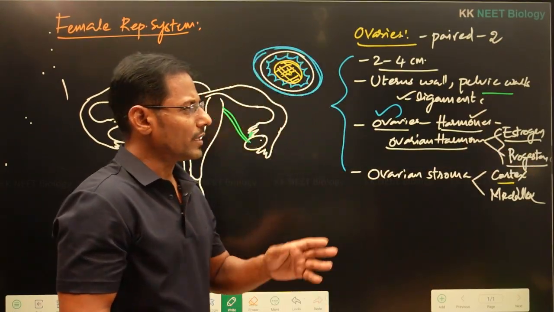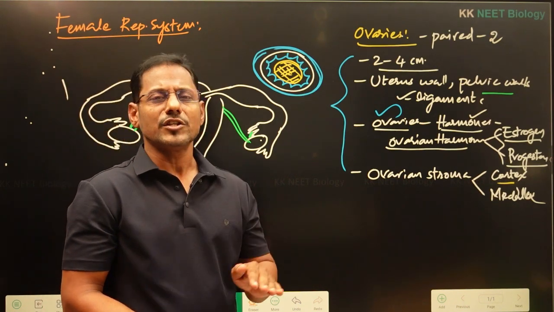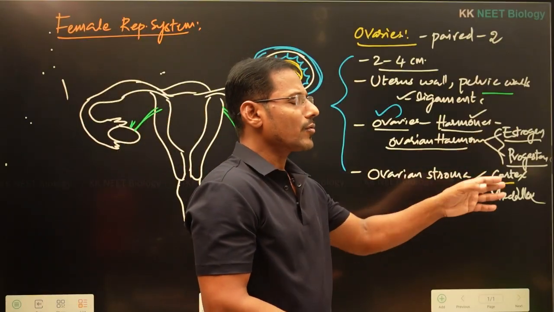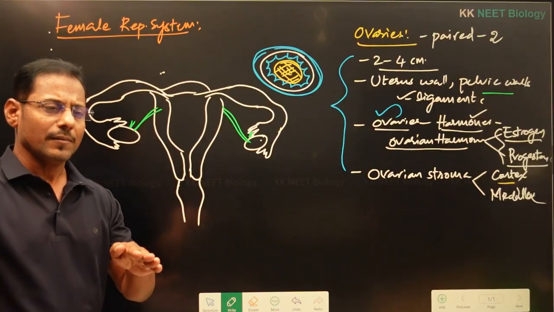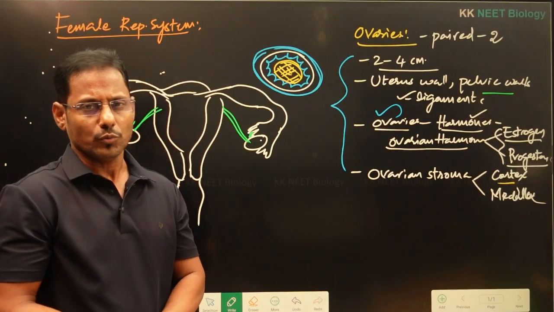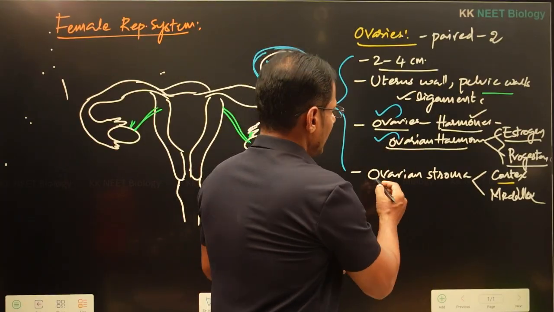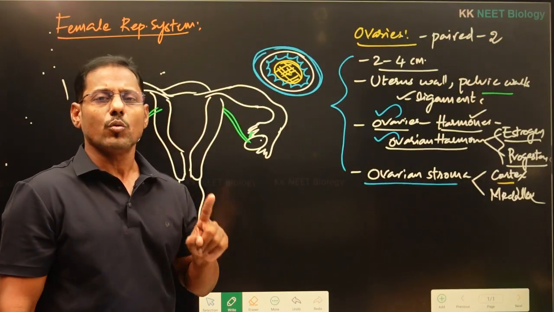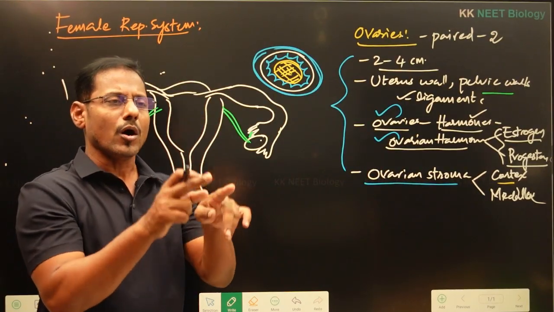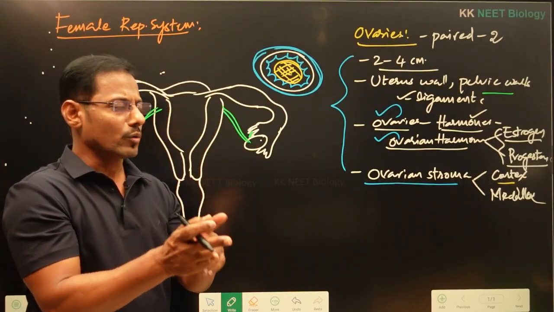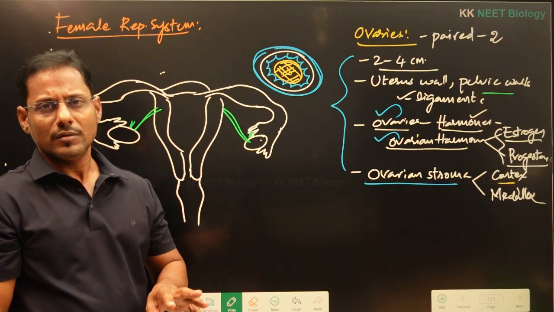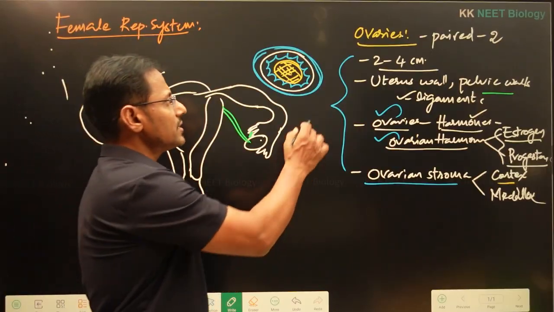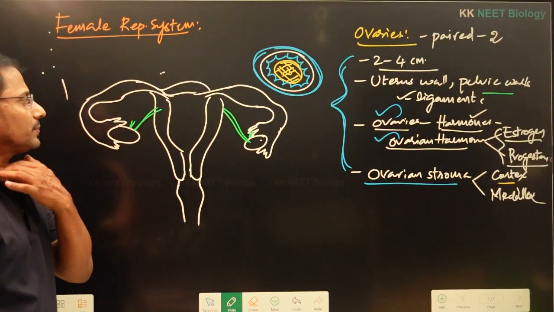Progesterone is a very useful hormone during pregnancy. In the gestational period, in implantation, progesterone plays a vital role. And both hormones play a vital role in the menstrual cycle too. So these are the ovarian hormones. The ovarian stroma, the tissue present in the ovary, is divided into two: the peripheral tissue known as cortex, and the middle region tissue known as medulla. These are all about the ovaries.